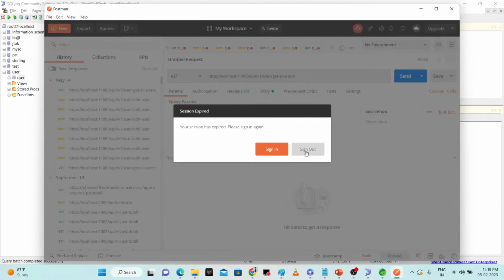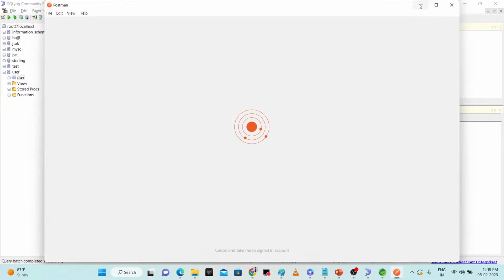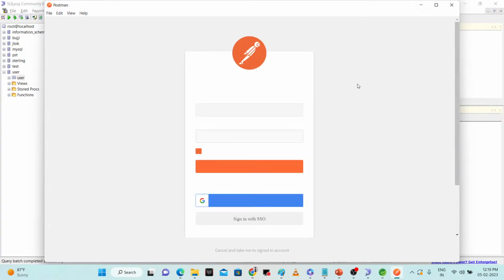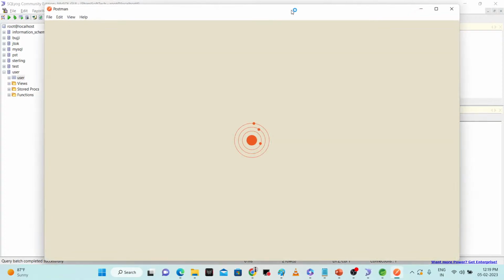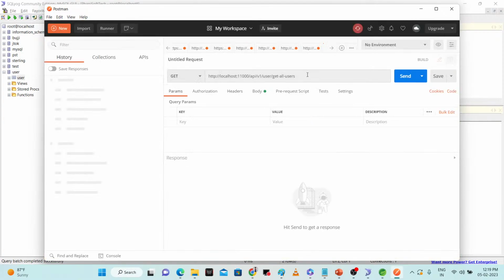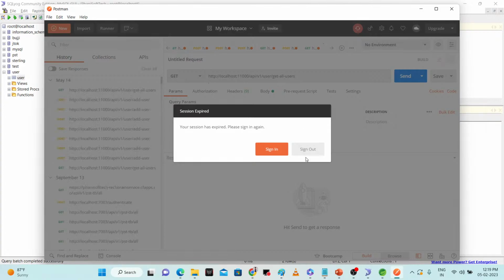Can you see here? You have to sign in with Google. Make sure once you install Postman, you sign in to Postman. So see, these are all the endpoints.